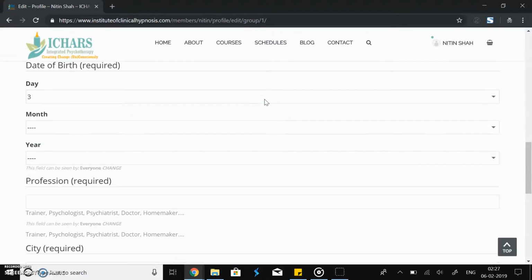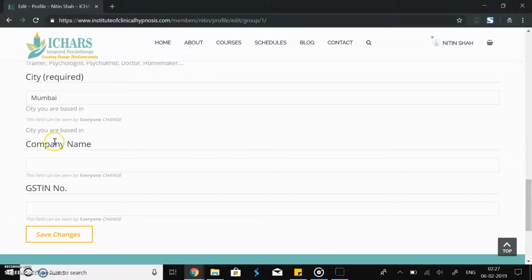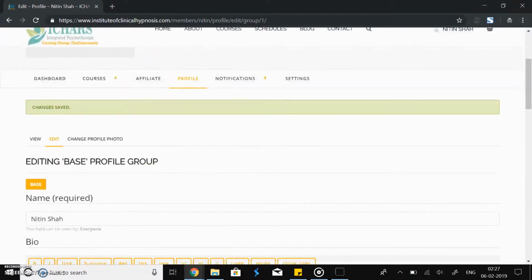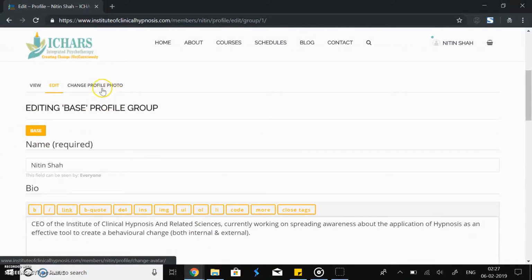Add your date of birth. If you want to list your company name, you can add it over here, and if you're looking for a GSTIN number on your bill, you could add it over here. Save changes. Changes saved. Also remember to add your profile photo. This is extremely important.